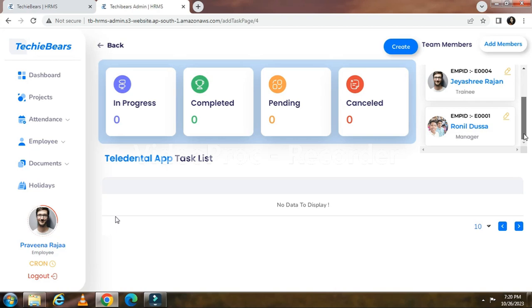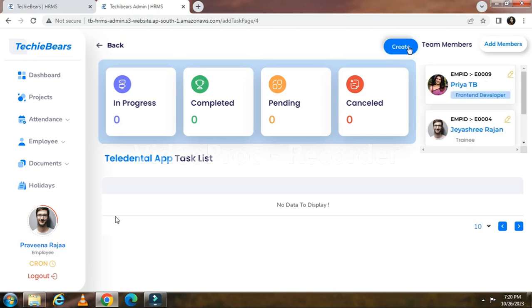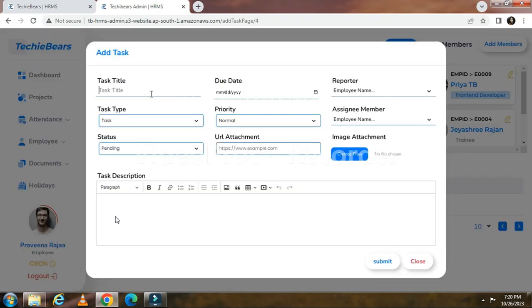Here we can create the task. Task title, application features, bookings.